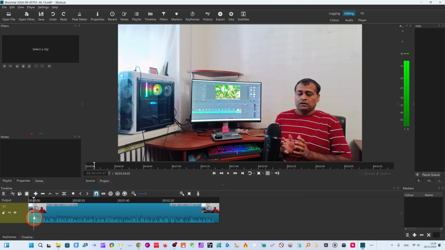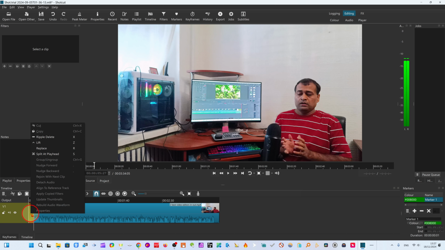And if you want to split this part and delete, you will come here. You see this is a playhead. We will just click shortcut S. Now we'll come here and it will directly delete your video from here. Actually here it's a very important point. And from here you can directly delete. Just use backspace or you can click here. Otherwise you can click delete on your keyboard and this part will be deleted. You see it's a very easy shortcut.